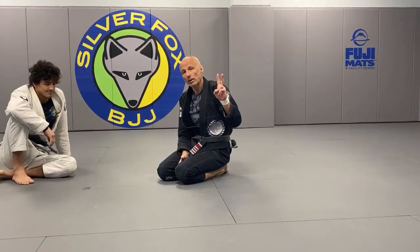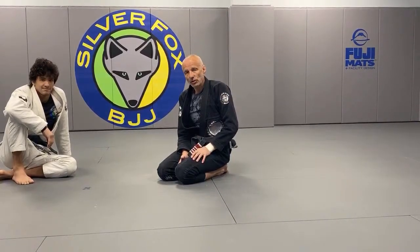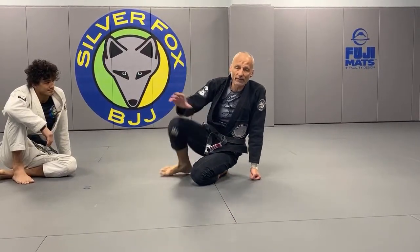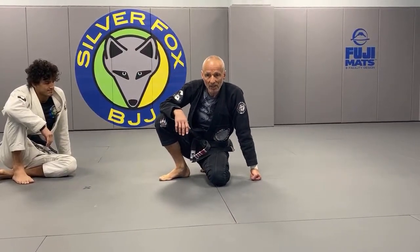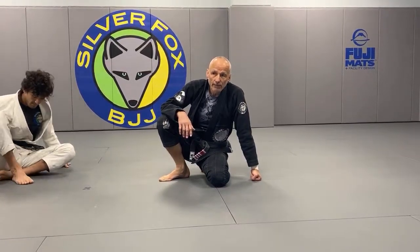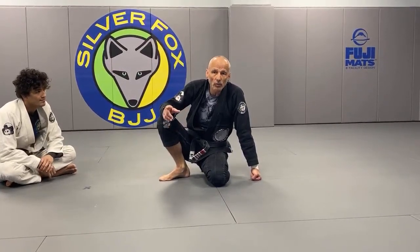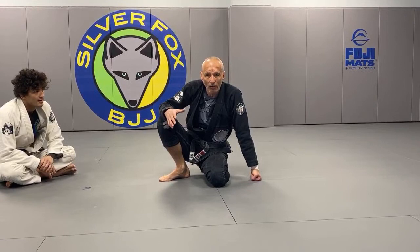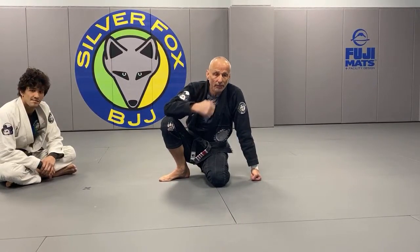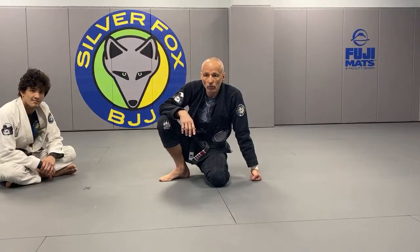Keep his posture broken, which allows me to lock a reverse triangle. And usually once it's there, guys, and reverse triangles, if you remember from whatever episode we covered that in, reverse triangle is very difficult to escape, probably more difficult than a straight triangle. It's harder to choke, but when you have somebody that's stuck in your triangle, you can play around, you can put your hand on the other collar that's a little free, you can attack omoplatas, you can attack keylocks. There's a lot of things you can do.